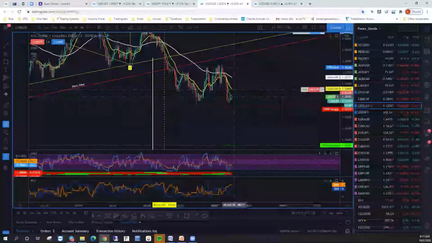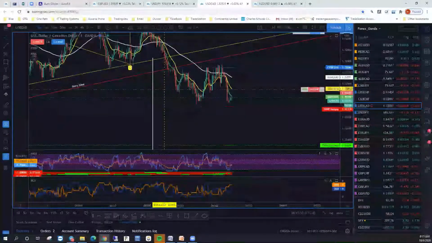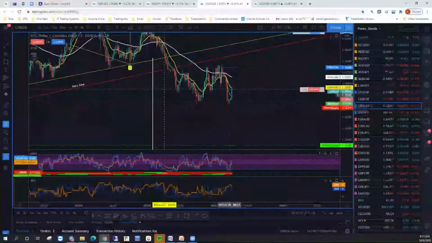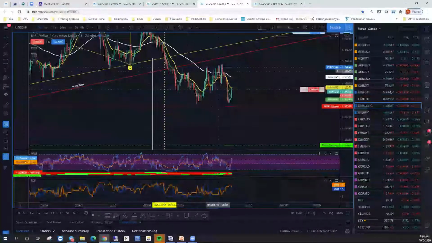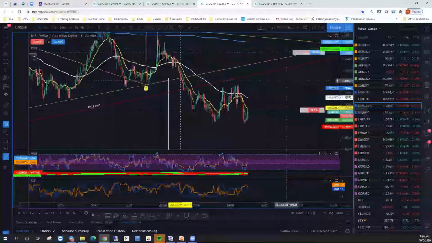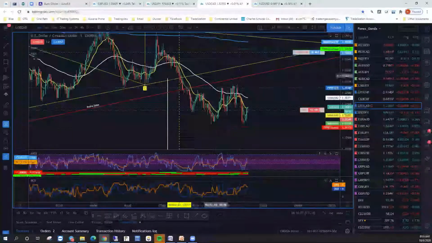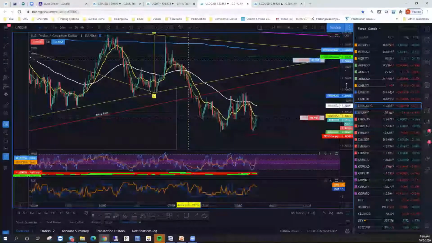This is a nice little move right here. Here's a nice little straight drop. This is a 1 minute chart, but look at that wedge. Now this one just sort of bounced. But here's a nice little wedge right in this area. Here's a drop, here's the wedge, and then we can measure this one out as well.